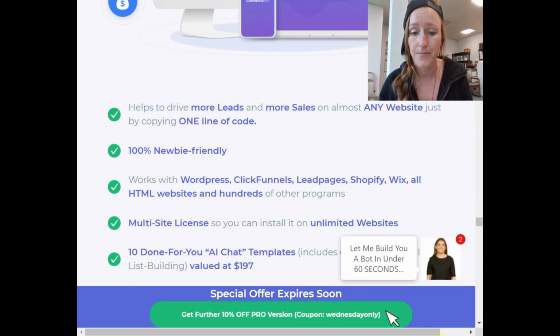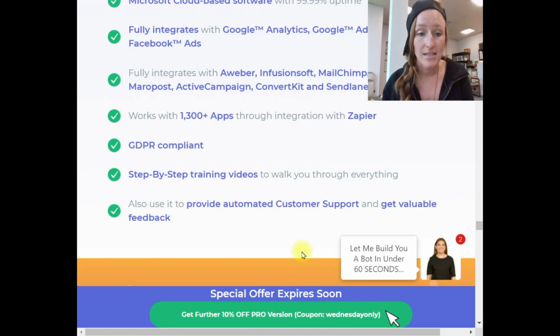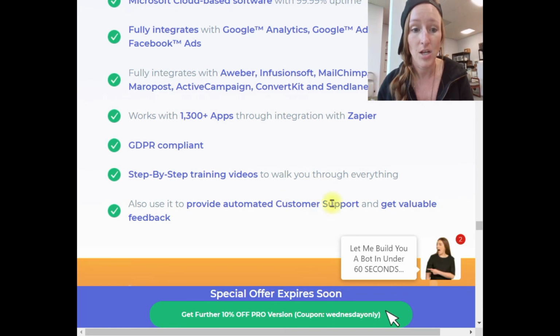That's really awesome. Another pro, you can actually customize your own chatbot and sell it because they give you the licensing to that. Or you can use their done for you template. So you have the option. I like that. That's a pro. This is a huge pro right here. You can use it for customer support. Customer support's really annoying and it's nonstop. You constantly have customers asking you questions and needing help. You can use it for customer support and reduce your support tickets dramatically.